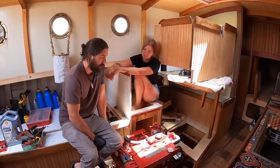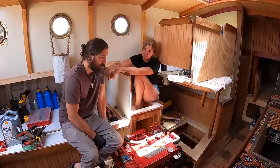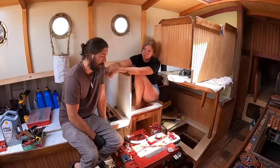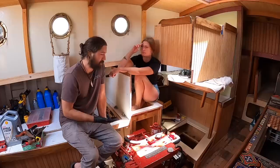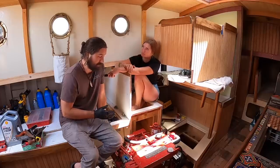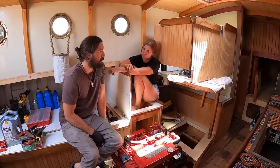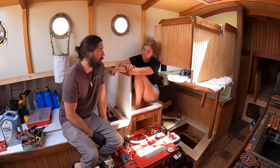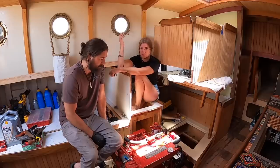Yeah, because by no means do I think this is a whole year's worth of work, but obviously when you're sailing and you want to go cruising, you kind of have to think in terms of seasons, like how long will it take and how much time, money, and just logistics will go into doing this, and translating that to time. Will that mean that we will miss the season? Because if we can't get out and start sea trialing the boat by late summer, then realistically, hopping down the coast and getting the right weather. Well, and it so easily passes you by.